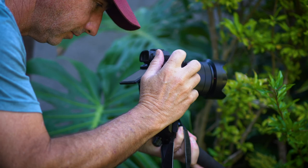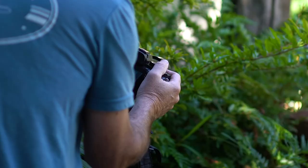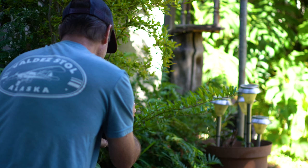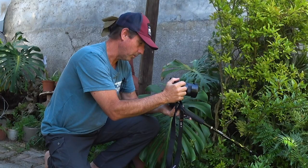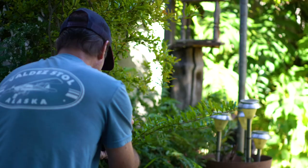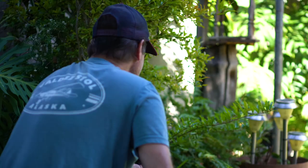Now the only thing that will affect the stability of my shot is when I perhaps rotate the camera in this plane. So I kind of support it by holding my hand underneath, and of course, as you can see, just orbit around that in a gentle fashion, and that'll get me the shot and the parallax effect as I rotate around that subject there. Here, take a look at the examples.